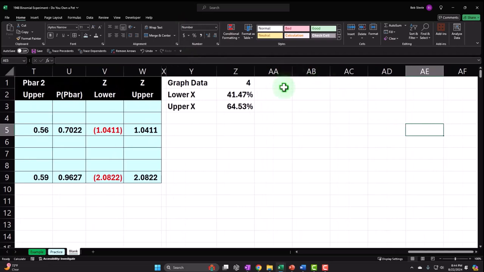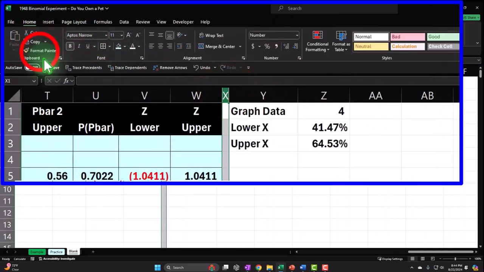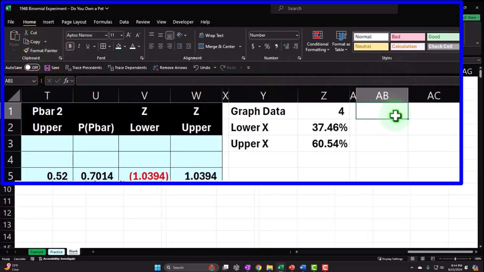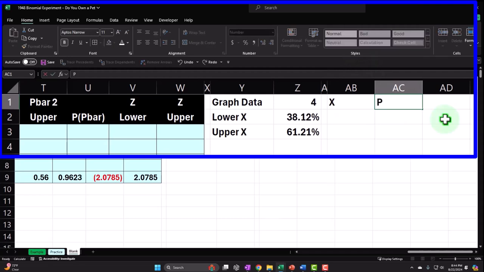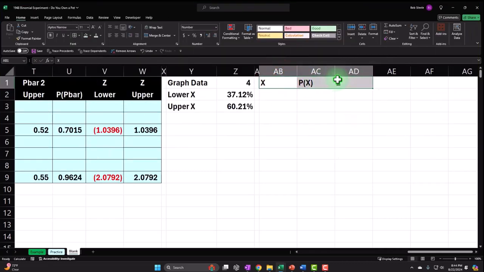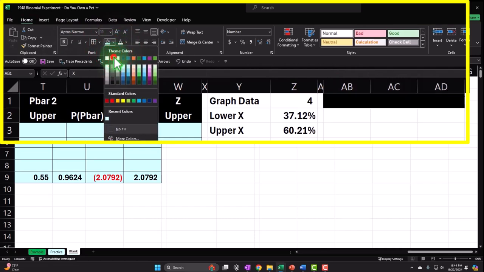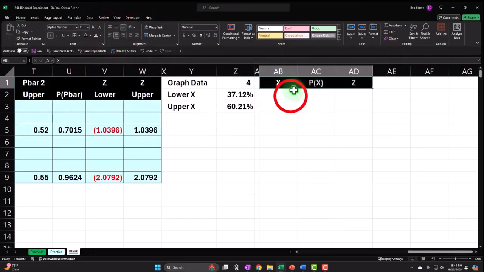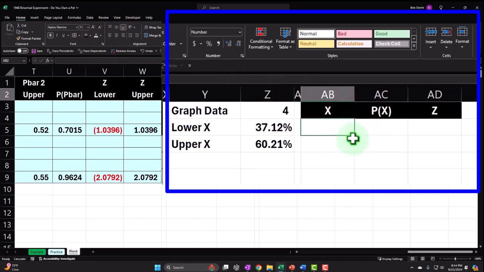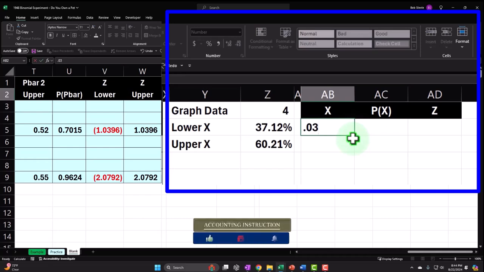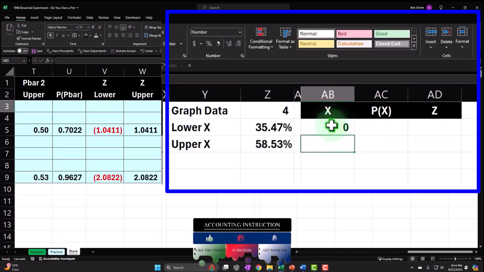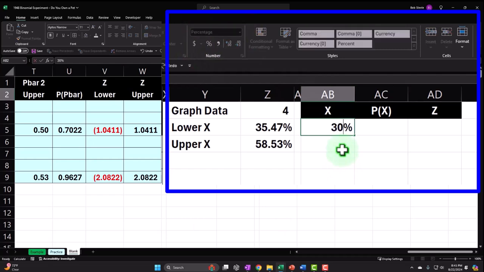So then I'm going to make a skinny double A, select this, home tab, clipboard, double A. And then we're going to say this is going to be X. I'm going to call this P of X. And I'll call this, we'll do a Z, and then we'll do another one here. So let's go to these, home tab, font group, black, white, center. I'm going to make my X's go from around 0.03, let's say 30, just so I'm spreading it out a little bit wider than this. And then percentify, add some decimals. Hold on a second. This should be 30, let's say 30.